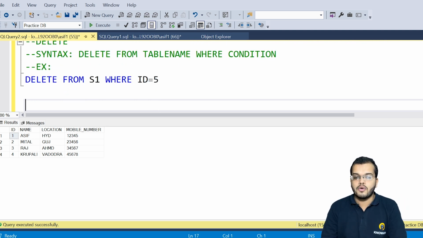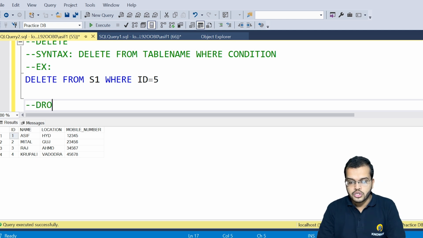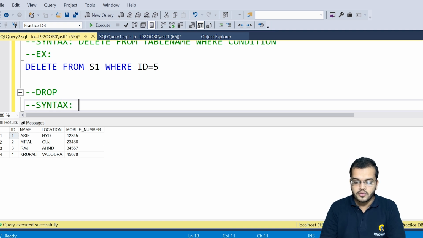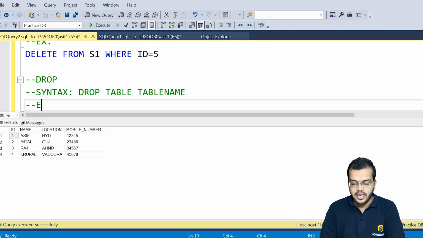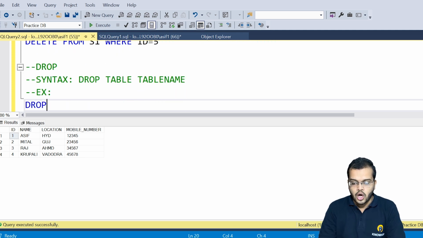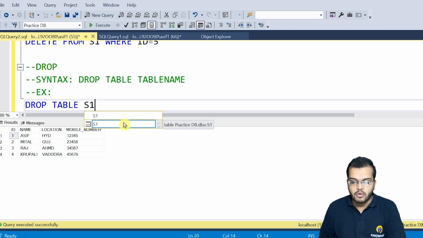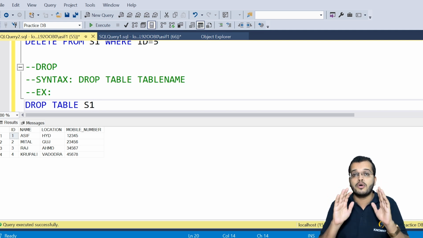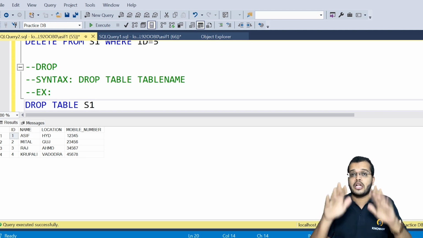Now if I talk about drop, the syntax for drop is: drop table table name. In the example, drop table S1. It is dropping the complete table S1. The columns will also be removed, and the values inside the columns will also be removed.